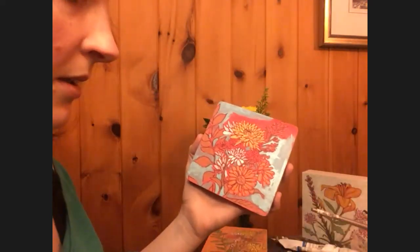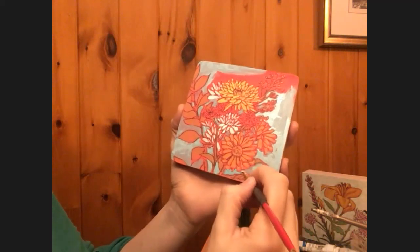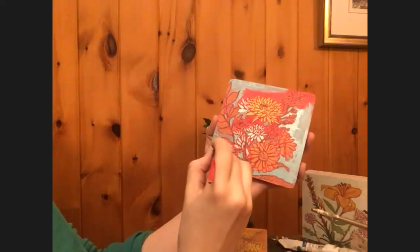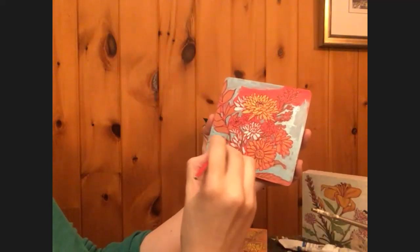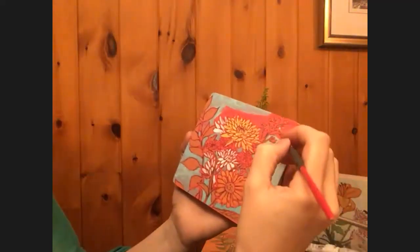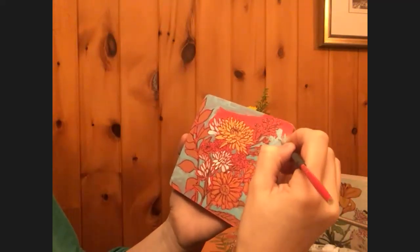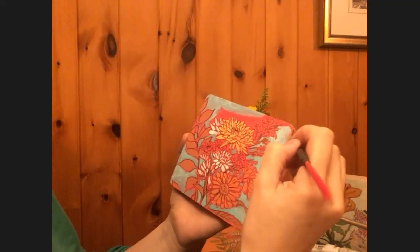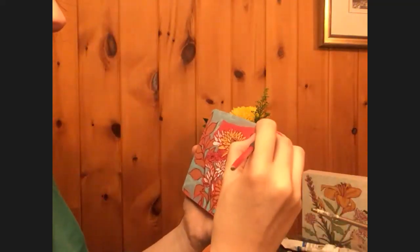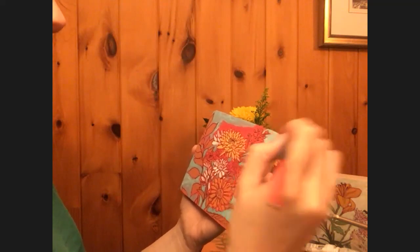The thing about these paints that I really notice is how much, if it's not thick enough, it fades when it dries. So I thought I was putting it on thicker, but it was just wet. So now it's faded away to nothing in some areas. Would it help if you added resist so that it went on a little bit differently? Maybe. You know what? I've never tried those. You've never used resist? No. I always think of it as being for watercolor, but I've never used it.